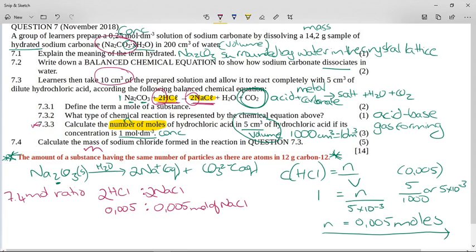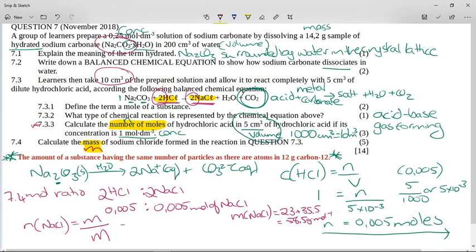So what did it ask you? It asked you to find the mass, which is m. So now we need a formula linking n and m. So the formula that links n and m, it's going to be n, the number of moles of sodium chloride, is equal to the mass of sodium chloride over the molar mass of sodium chloride. So before you start this calculation, what you can do is say, what is the molar mass of sodium chloride? You go to your periodic table and look, 23 for the sodium and 35.5 for the chlorine. So that is 58.5 grams per mole from the periodic table.